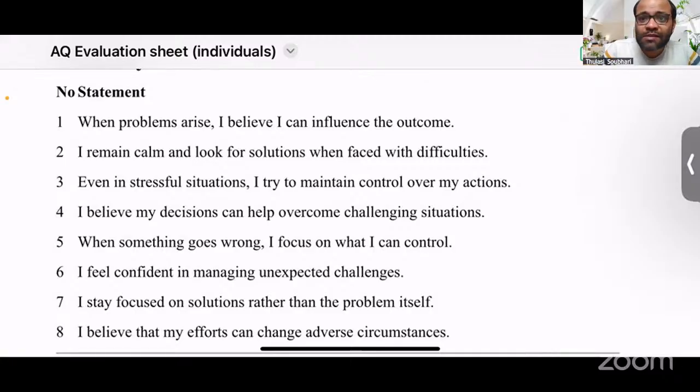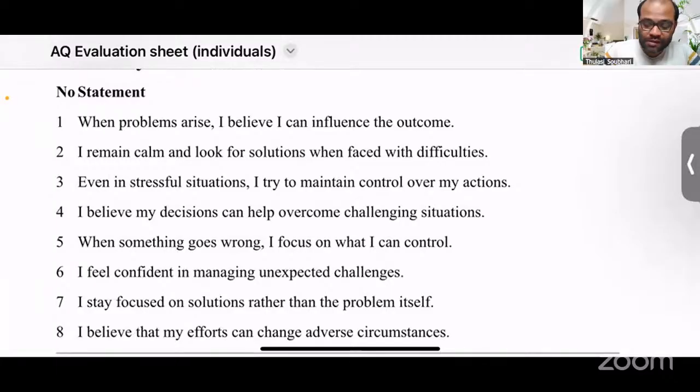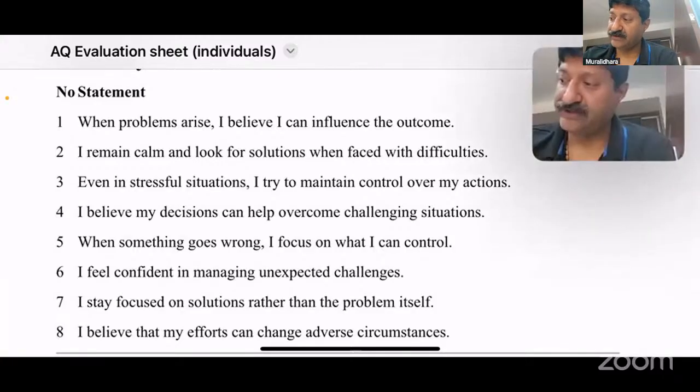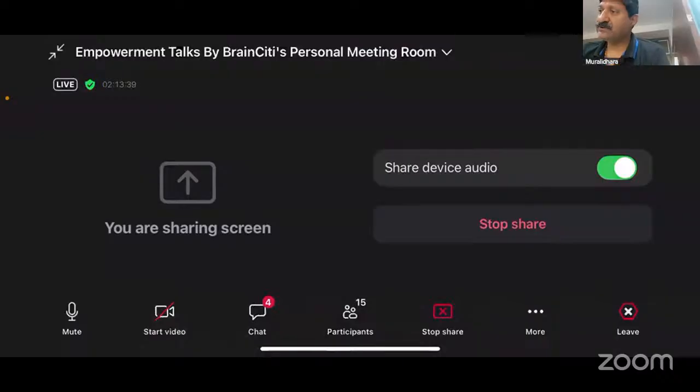Murli sir, can you tell me about your O score, O for ownership? Yes, O is 35. O is from 9 to 15, am I right? How many questions? 7 questions, so divide by 35. Thank you, Prasad sir. So what is the score? Murli sir, how much are you getting? 35, sir. Oh, you got the full 100%.